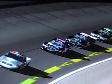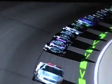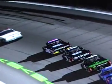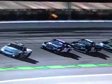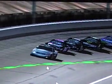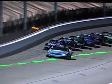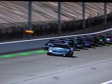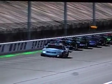So we will not get this race restarted. So it will be an all-girl top 2 here at Atlanta. Paige Hall gets her first ever win in the Traxxas Truck Series. The number 20 Panhandle Motorsports truck. That's the 2011 Johanna Long truck she's driving. And it's Toyota. Not only girls sweeping the top 2 spots, but Toyota sweeping the top 2 spots.